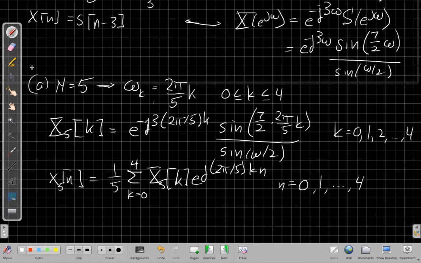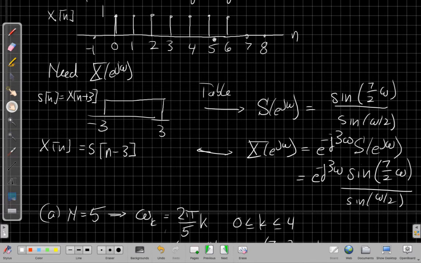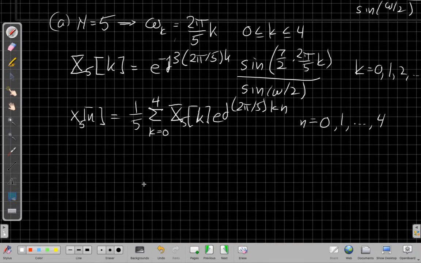We could go through all this and do the computation, but because of our understanding of sampling, we already know what's going to happen: we're going to have aliasing. I'm going to have copies of this shifted every five, and they're going to fall on top of each other. If I shifted this five to the left, this copy at five would end up at zero, six would end up at one. Same thing when I went five to the right, there would be overlap. So I'd have a version of this that went 0, 1, 2, 3, 4, 5, 6. And so by sampling in frequency, I've made these copies in time.